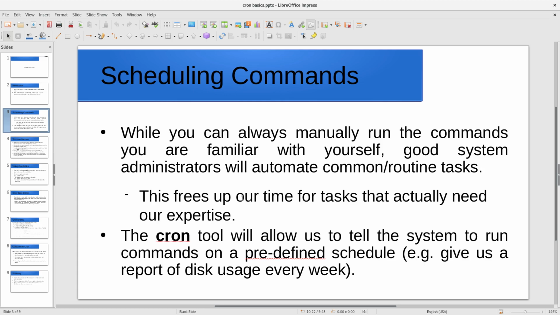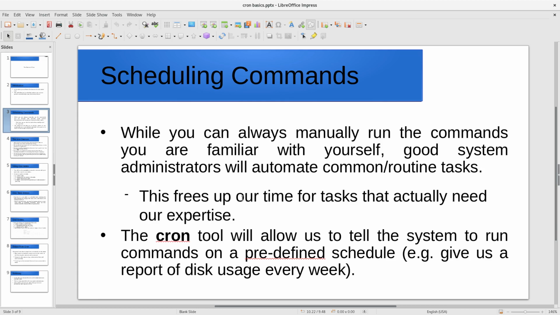So clever system administrators are going to automate some of these common routine tasks that don't really require us to think about the task. It's a repetitive, mundane thing that we do all the time. We can just tell the system, do this task at this time. And that way, that will free up our time for the things that actually need complex thought and our expertise.